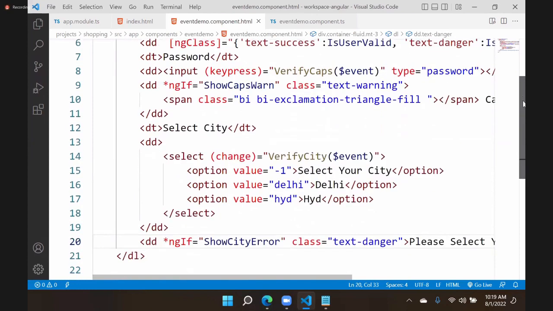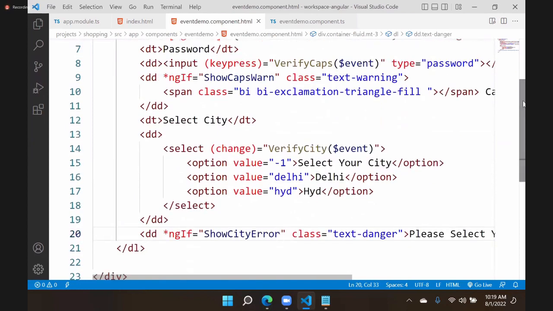I showed you simple validation here, simple validation in different events. Not only validation, a lot of animations and effects are controlled by using events. Suppose when I move the mouse, one effect should happen. Out, another effect should happen. Already we saw mouse moving.